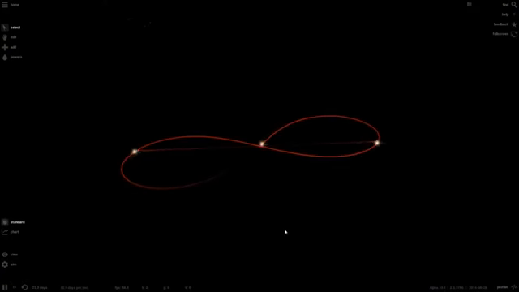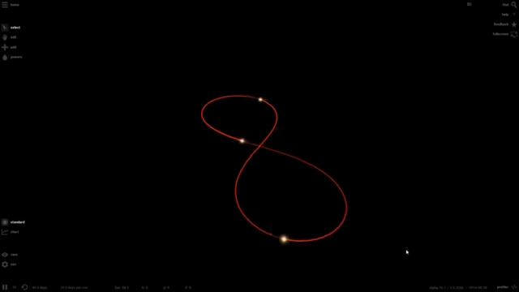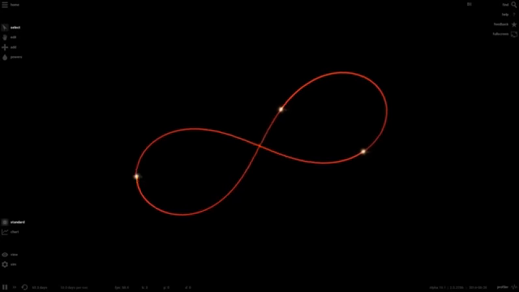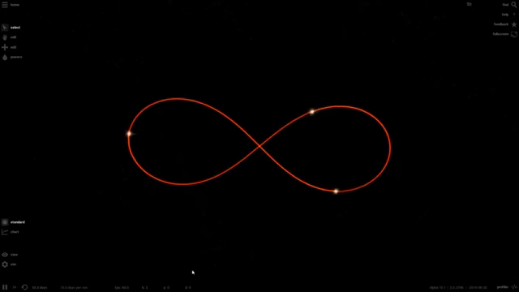Okay, so this is what's called a braid formation. It's 3 stars very carefully placed in a figure 8. Now, what's interesting about this is that it is actually stable. If you give one of these a bump, they will more or less self-stabilize, and accounting for the errors in the integration system, it is stable. But it only works if they all have the same mass.